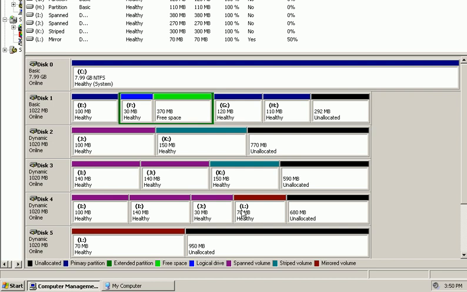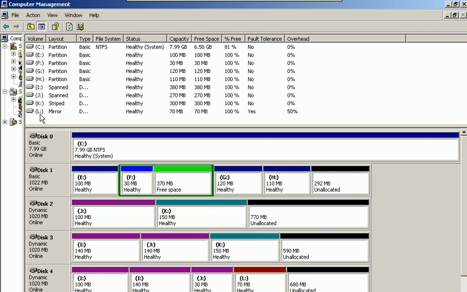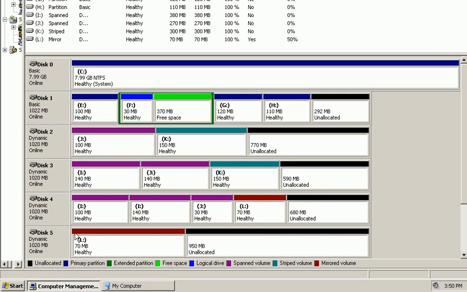Actually, that's not right, because you're using 70 megabytes of disk storage and using the other 70 as your mirror, as your backup. So whatever data you put in this L drive, which has only 70 megabytes of disk storage, the mirror would be placed on disk 5, which has another 70. So you won't be having separate volumes on your disk drive.